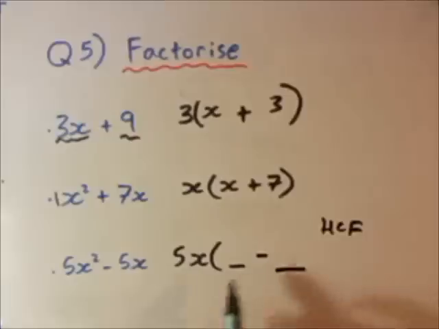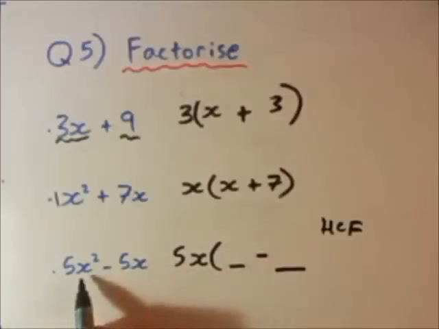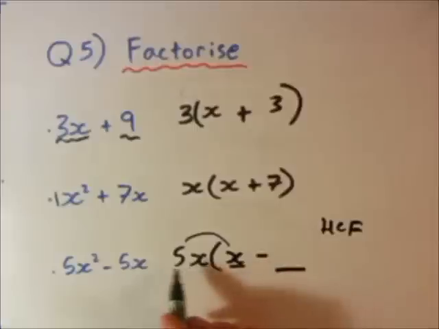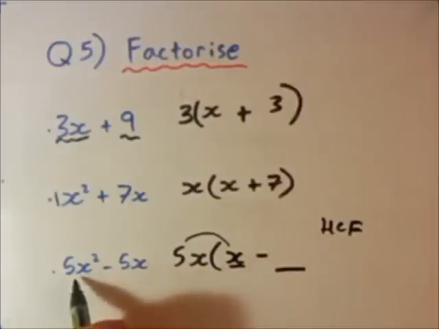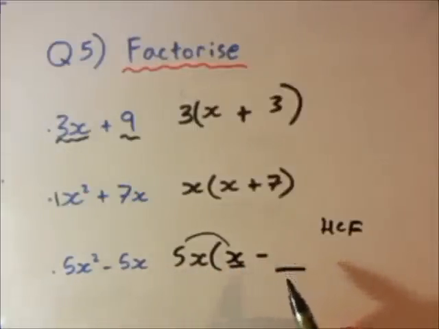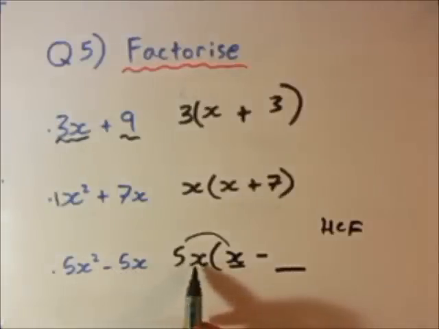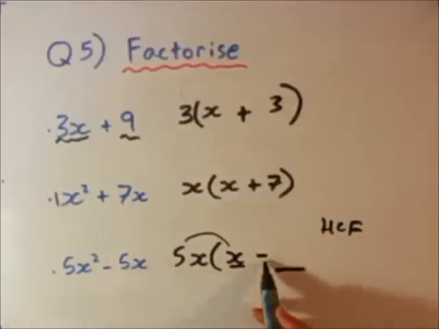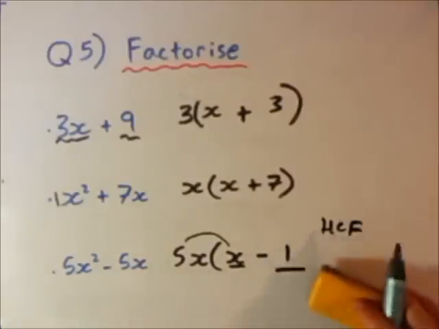If you're confused about what I was saying before about dividing, I'll show you another way to do it. In order to find this number here, 5x times this number will give 5x squared. So what can I times 5x by to get 5x squared? Well, if I have x here, 5x times x is 5x squared. Let's have a look at the second one now. What can 5x times by to get 5x? You've already got the negative sign. Well, 5x times 1 will get 5x.